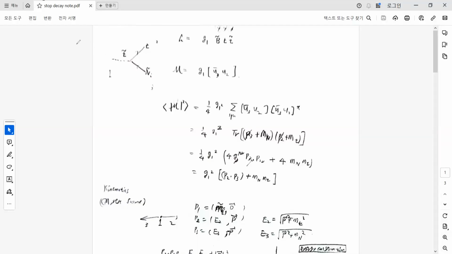In the previous video, we calculated some specific processes of the neutrino decay to the off-shell charged bosons around the neutrino. And in this video, I will talk about some beyond standard model Higgs particles. This is some of the SUSY, the stop quark decay to the top and one neutralino.